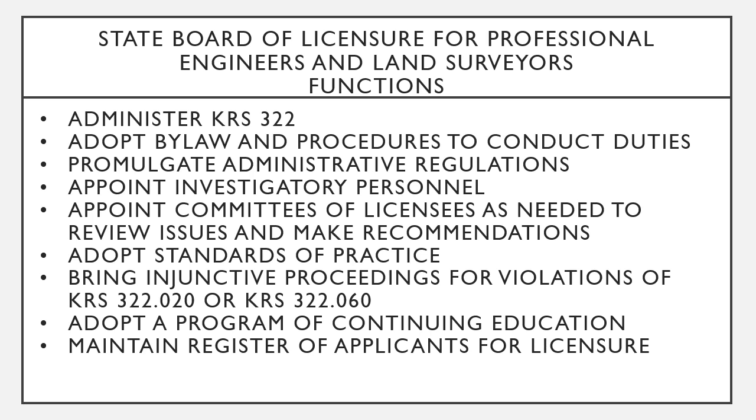The board also gathers committees of licensees as needed in order to review issues before the board and make recommendations. This is often accomplished through seeking feedback from the professional societies within the state. Another opportunity for a shameless plug about becoming a member of your state professional society, either KSPE or CAPS, in order to have input in the direction of the profession.